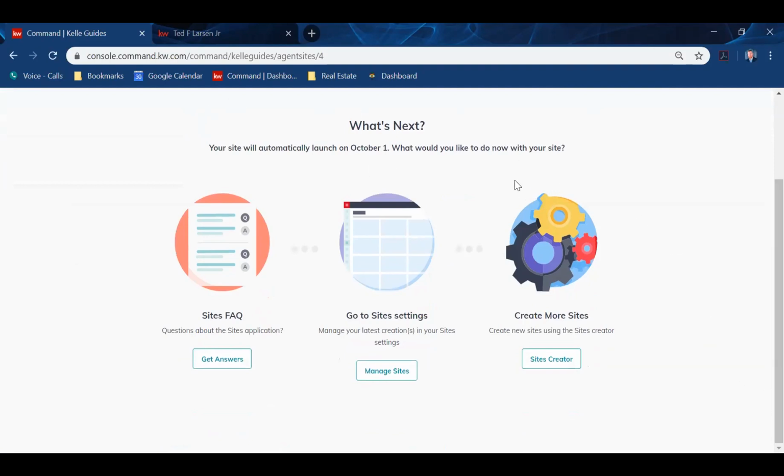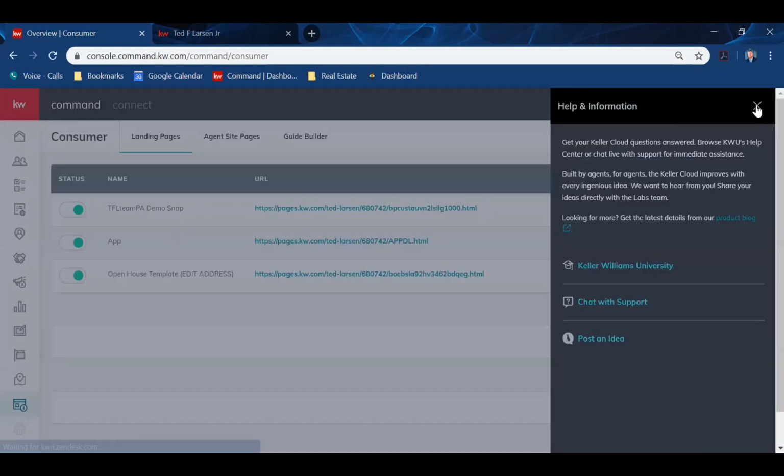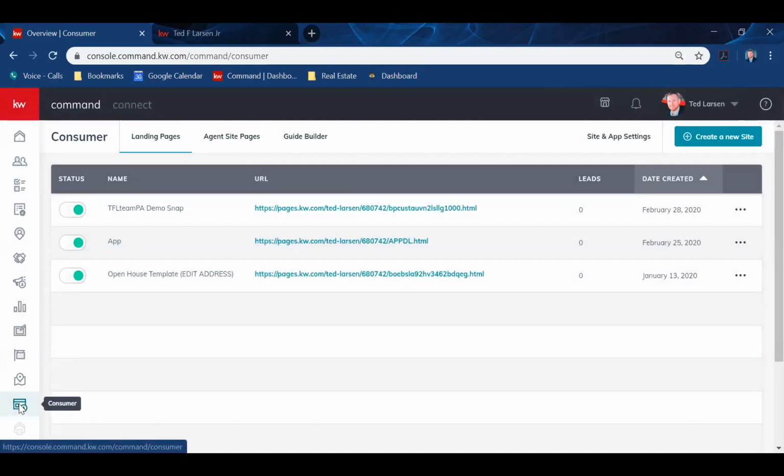Clicking through, saving, continue, following the steps, what's next. Site settings, being able to create more sites, and all of that is done through the consumer section. So I'm going to come back out to the main screen here, click on consumer, agent site pages.